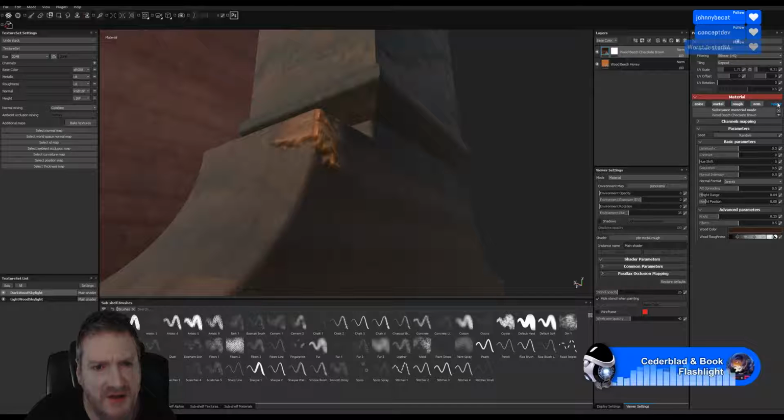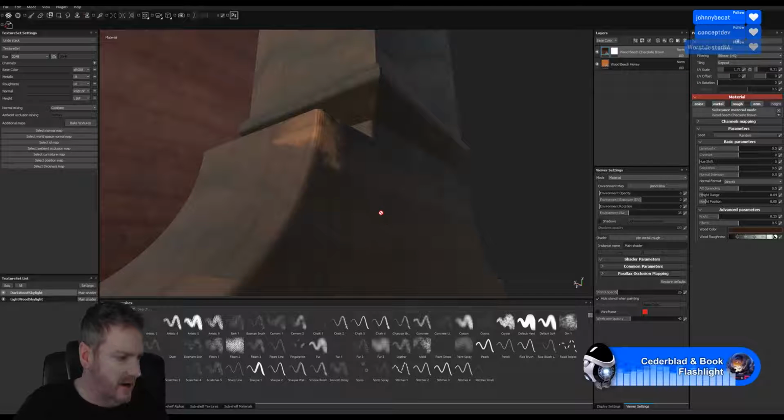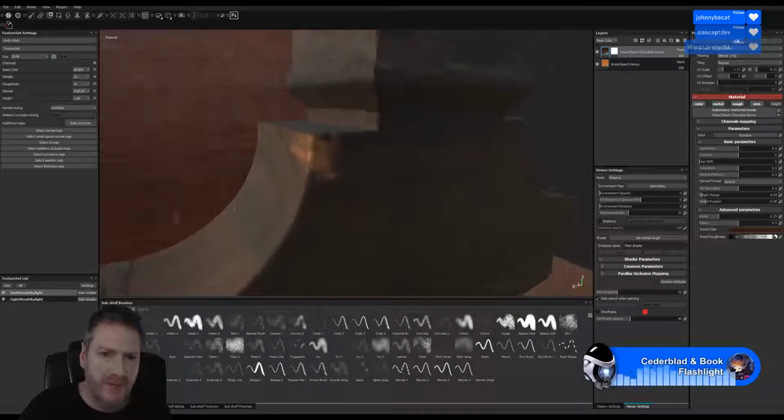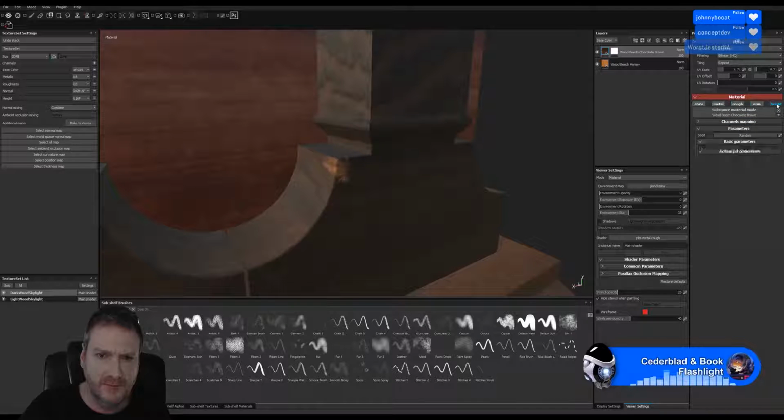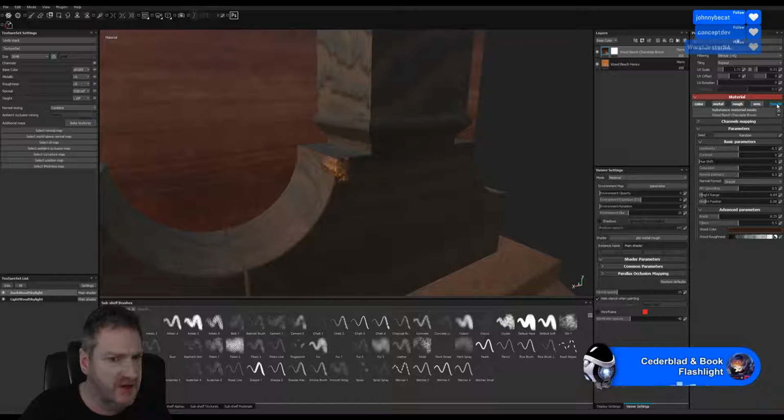Okay, it's actually the height value. So I'm going to turn the height off, I think, on the dark chocolate wood.